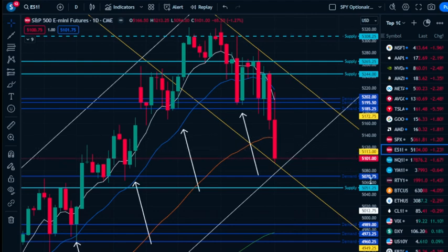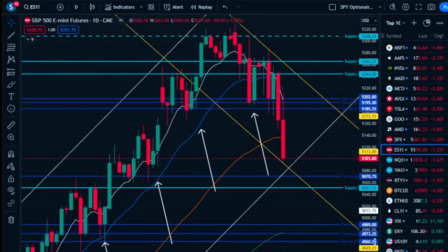Now, what we're going to look for is 50.71, which is our support from the middle of February. If we lose that, we have our longer term support at 49.60 to 49.89. That goes back to early to middle of February. The 100 EMA support is right at 49.73, so that's a really solid target and potential bounce area. We should look for an upside pop to potentially 51.35 to 39 tomorrow, which is that 50 EMA area.